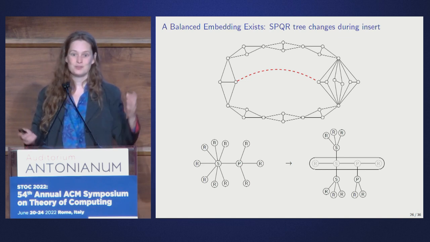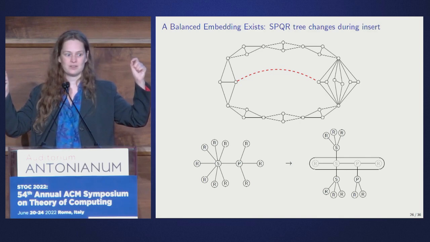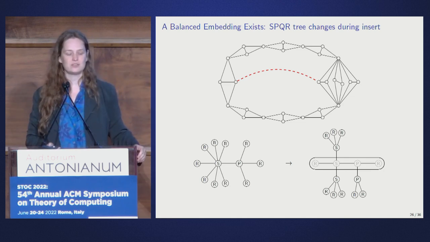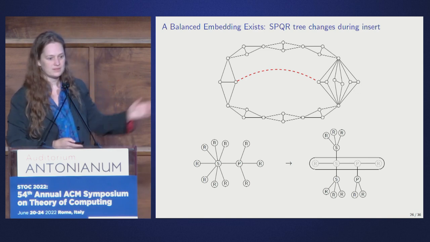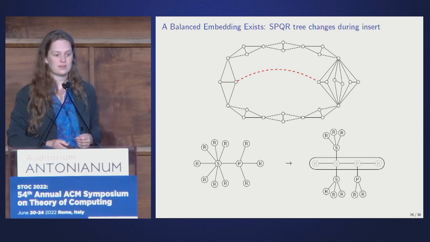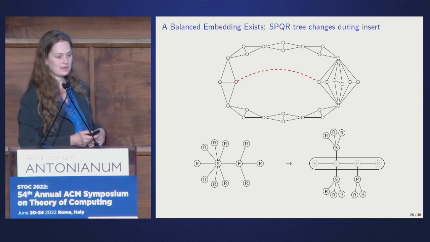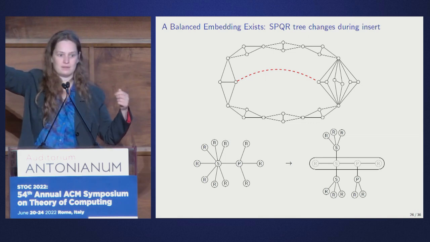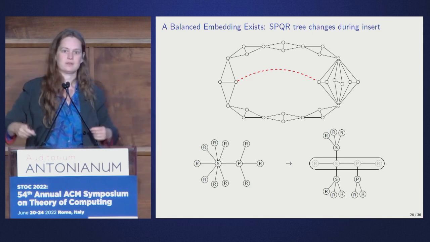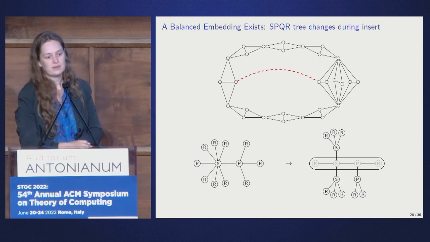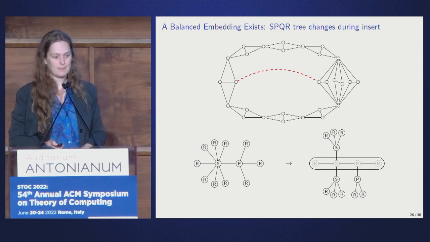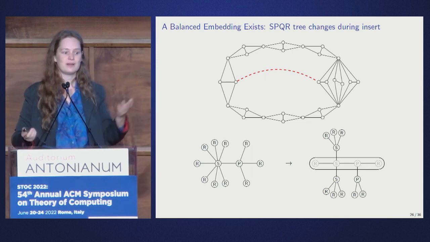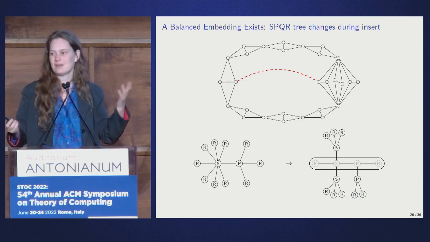Well, clearly, a pair of vertices, if they were not three vertex connected before, their connectivity will increase. And it might incur drastic changes to the block cut tree, right? So here's an example where we insert an edge, and all of a sudden these vertices are three vertex connected. And that means that our entire path, maybe an O(n) long path in the SPQR tree, collapses into one conglomerate, rigid, three vertex connected component. And that sounds like it will have drastic consequences to who has a heavy child where, and all these flips might have to cascade and change.